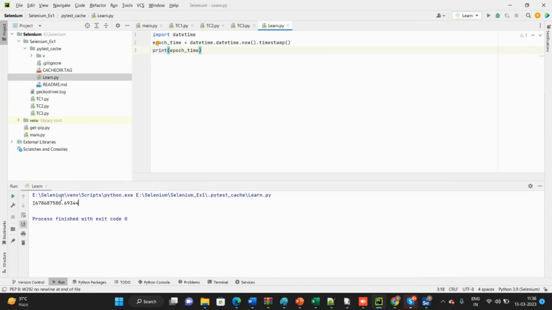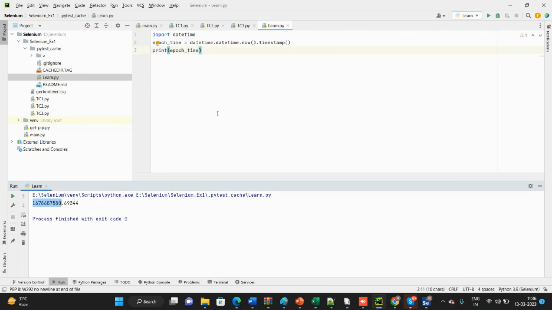you are getting one very large number, right? But this has some decimal points. Now this number is unique. Why is this number unique? This number is basically a combination of date and time. It is actually the number of seconds that have passed since the inception of the Linux system. In Linux, the clock starts at 1st January 1970, and from there they count each epoch as one second.